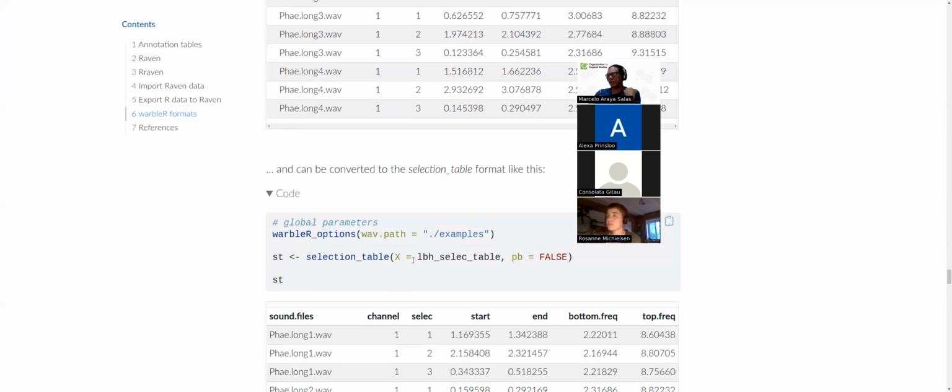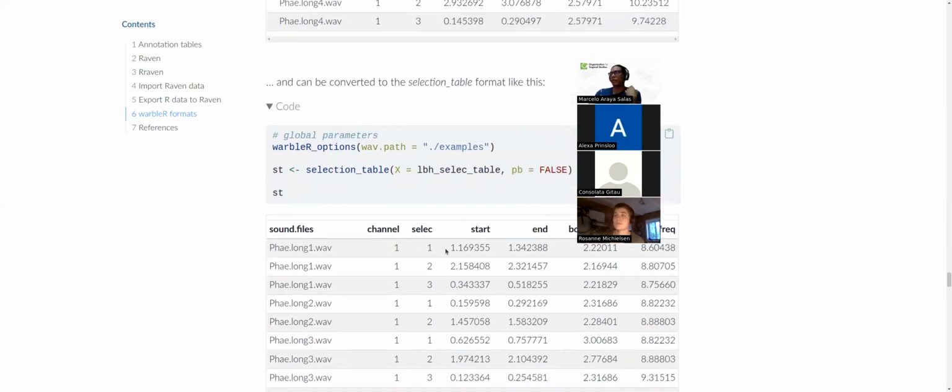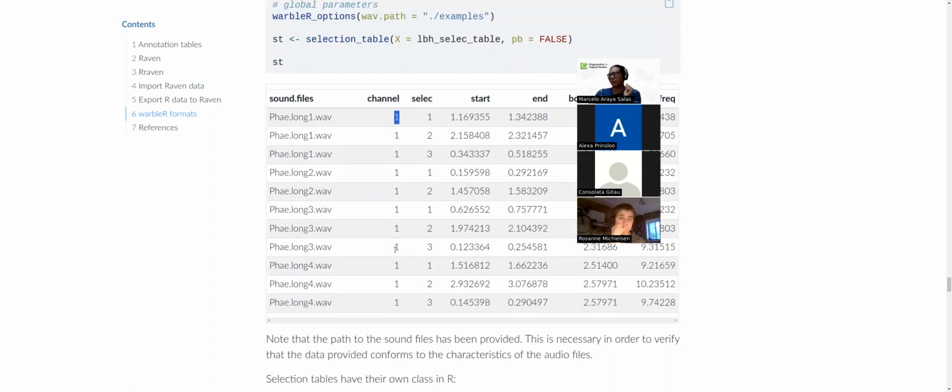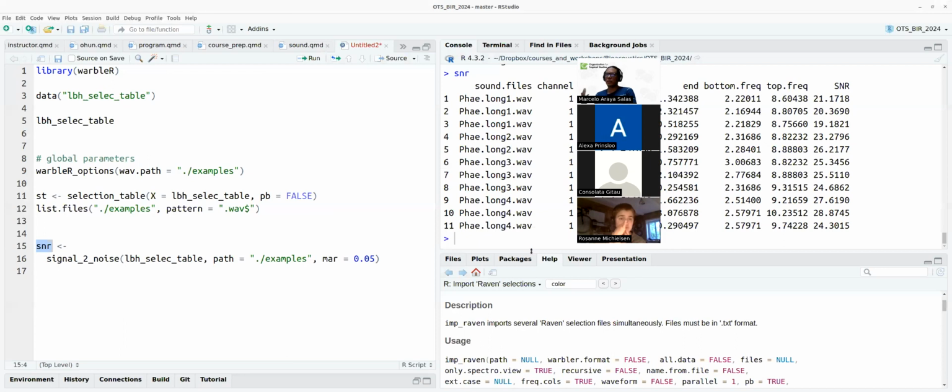For instance, we could have errors in the duration. We could have negative numbers. We can have missing values that are not taken, of course. We can have top frequency that is higher than the Nyquist frequency. We have duration that is longer than the duration of the sound file. We can have wrong file names, we can miss the extension, we can have a number of channels that is not found there, etc. Right? There are many things that can be wrong.